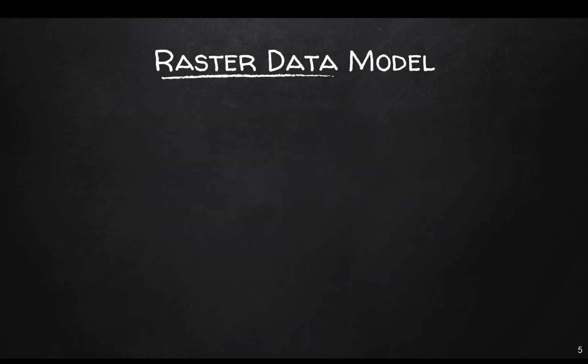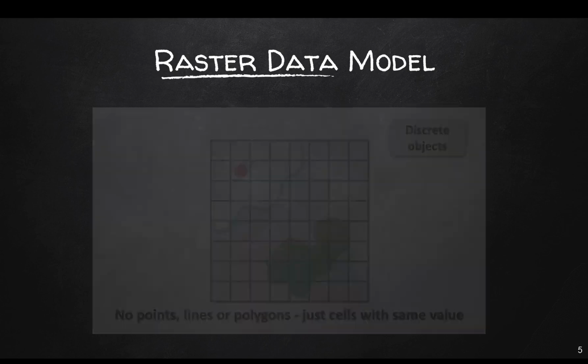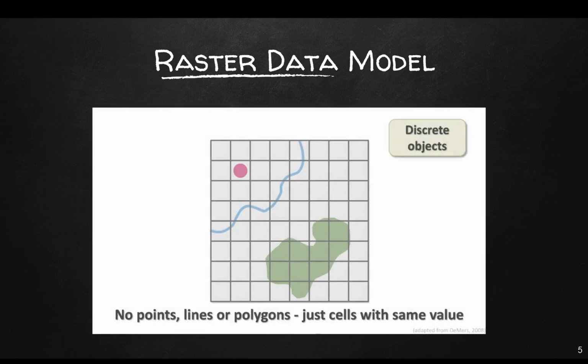So now let's look at how this vector data model is viewed as a raster data model. Since the raster data model is comprised of a continuous surface of cells, we can place this imaginary grid over our vector model. This is only for illustrative purposes. In real life, we're not placing a grid over anything, but this is just a way of visualizing this. We'll discuss the cell size later in the lecture.